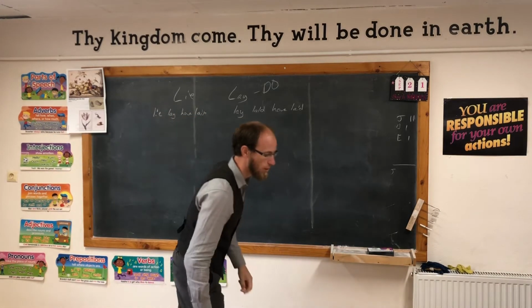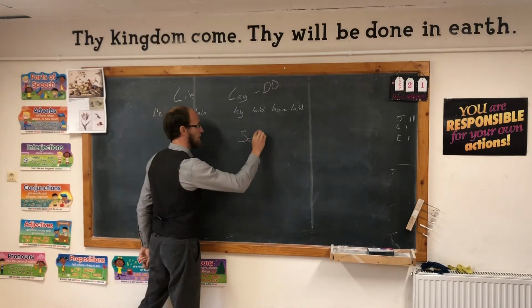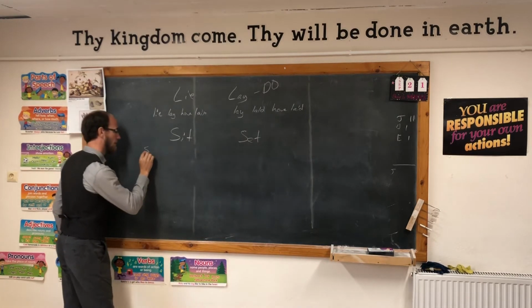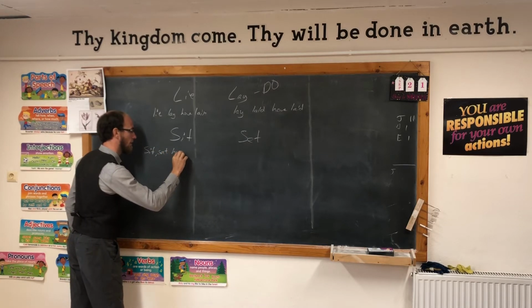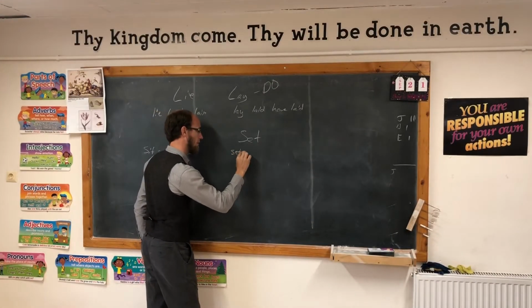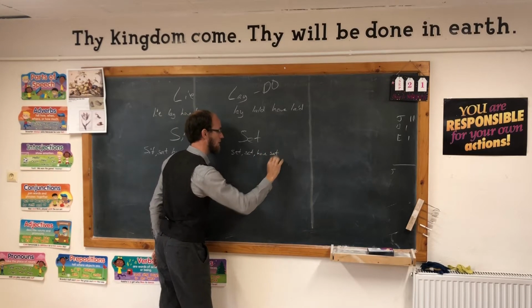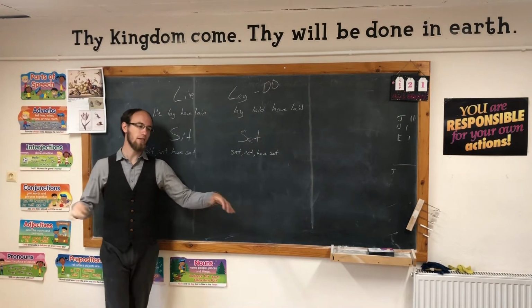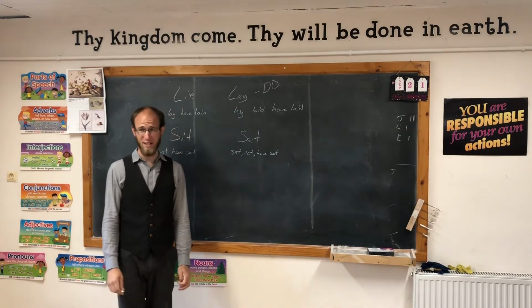Okay, the next troublesome verbs are sit and set. Sit, the tenses are sit, sat, and have sat. And for set, it's set, set, and have set. Sit is something you do for yourself. Could you please sit down? Today I sit down. Yesterday I sat down. I have sat down many, many times.